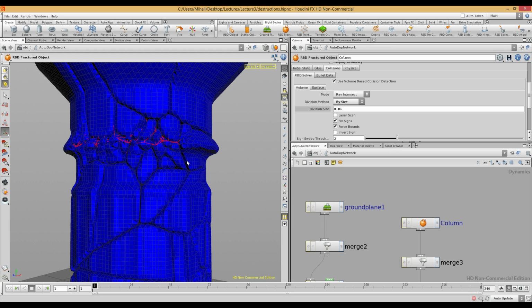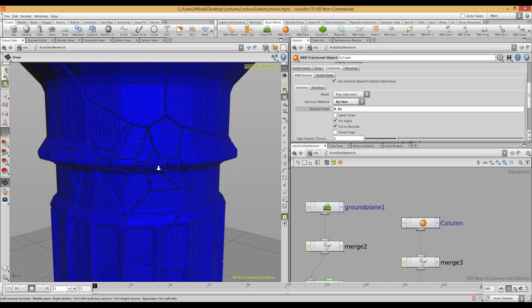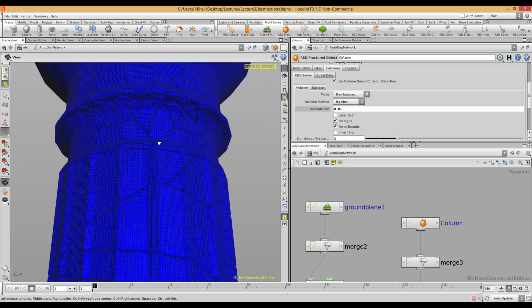And now you can see that my viewport is not reacting because I set a really low division size, and it will take some time to calculate it. So let's wait a bit. Maybe it will not take so long. Well, okay. Now I have really nice geometry.